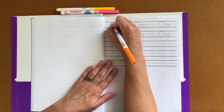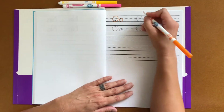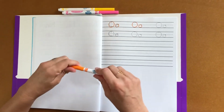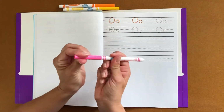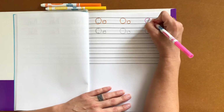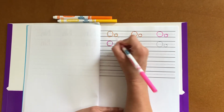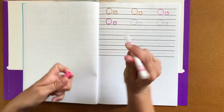All the way at the top on the left side. Around, stop. Around, stop. Around, stop. Around, stop. I think I'll change to a new color. I'm going to do pink. Around, stop, around, stop. Bing, to the beginning of the next row. Around, stop, around, stop. I think I'll change colors again.